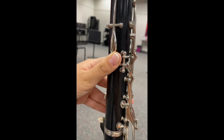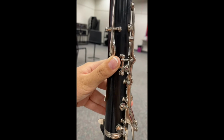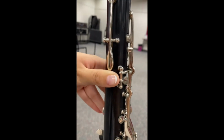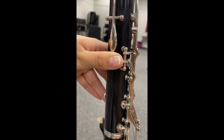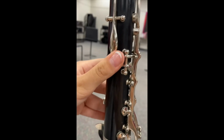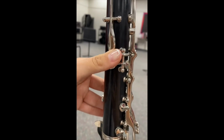Typically, students in the early years want their thumb to be straight, and we want to avoid having that. So we want students to turn their thumb so it's more of that angle.